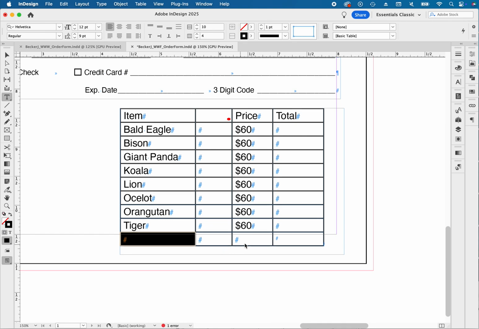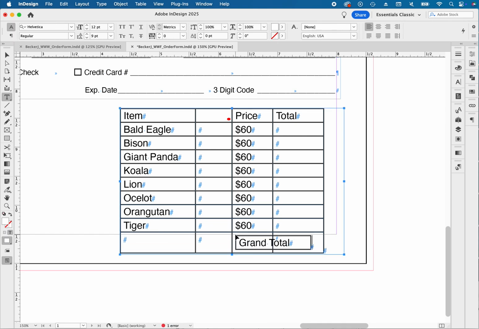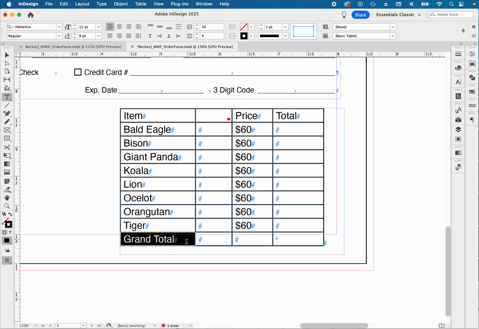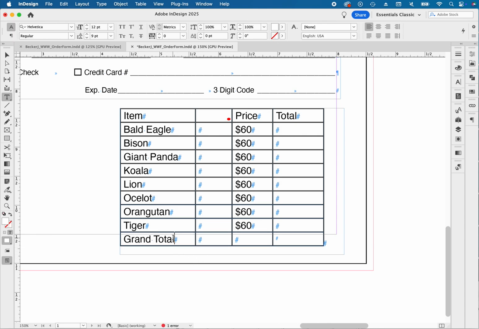So cut that, paste that. Well, that didn't work. Let me undo it a few times and find out why, because it grabbed the whole cell. I just want the text and nothing else. Cut, paste. Okay, this should fit on one line.